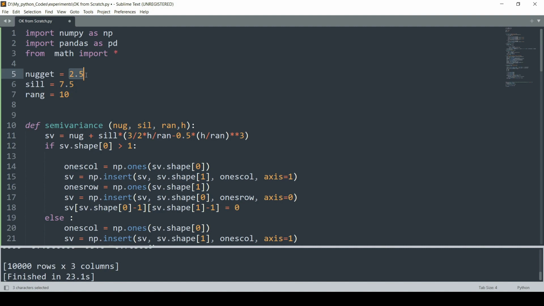So these are the values that we're going to use, but you can change these later on and see the effect, for example, of the nugget. If we set it to 0, how is that going to affect the interpolation? If we set the cell to, I don't know, like 5, how is that going to affect the interpolation? And later on, if you want to make this a little bit advanced, we can make some sliders, so we can change these values and see the map change and so on.